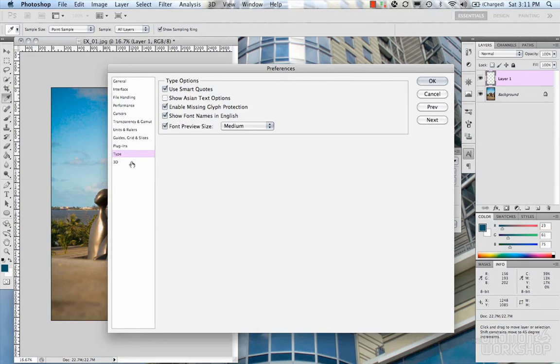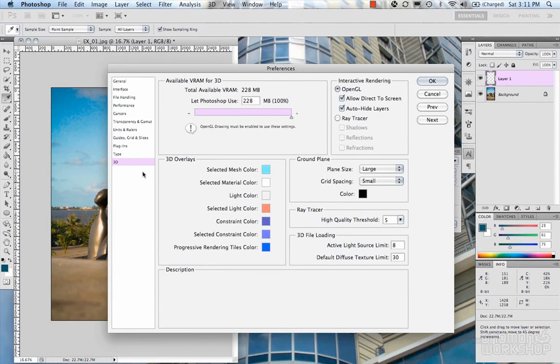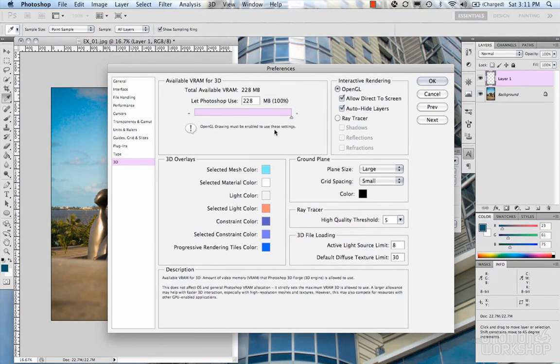So moving on to 3D, last but not least, we'll take a look at the preferences for the 3D stuff. Now, I'll talk about a lot of this stuff more in the 3D section, but again, there are these different sections and they give you a description because some of these preferences are a little more involved. There's video RAM for 3D, which apparently Photoshop likes to hog it all, so that's what it's doing here. But again, you can optimize and set this to your liking depending on what you're working on. Interactive rendering, again, I'm not going to get into that too much right now. We'll get into it in the 3D section.